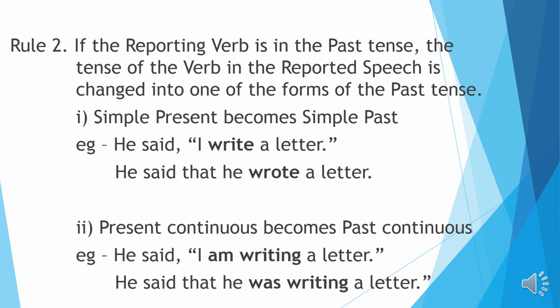Next, we have present continuous. It will change to past continuous. He said, "I am writing a letter." He said that he was writing a letter. So in all these things, what happened? The reporting verb is in the past tense, and the direct speech will change into the past tense form in the reported speech.